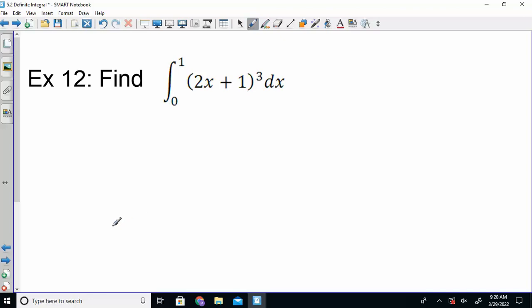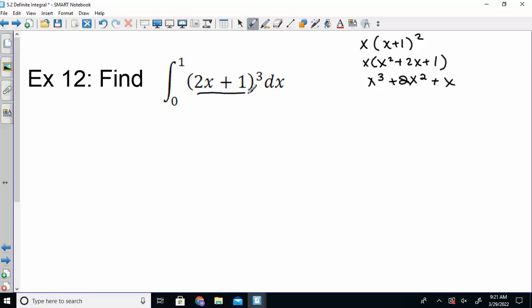All right. We're going to do a few more. Sometimes before you do an antiderivative, you need to simplify. If I gave you something like x times x plus 1 squared, you would probably want to multiply that all out before you did your antiderivative. We remember that from before, that it's a lot easier. We don't have a product rule in reverse or anything like that. So in a situation like that, you want to multiply it all out.